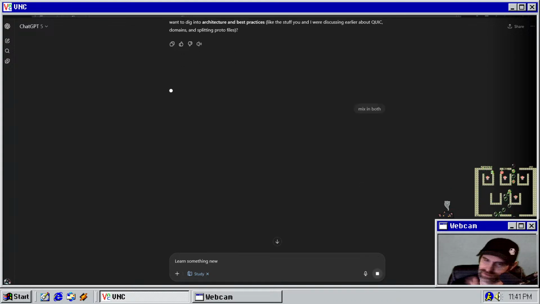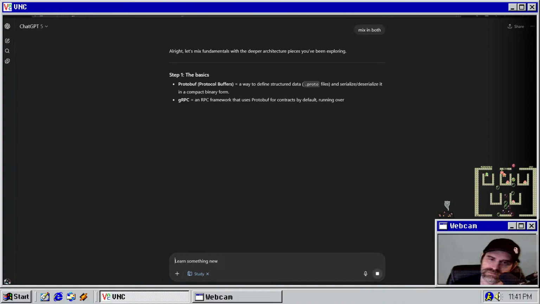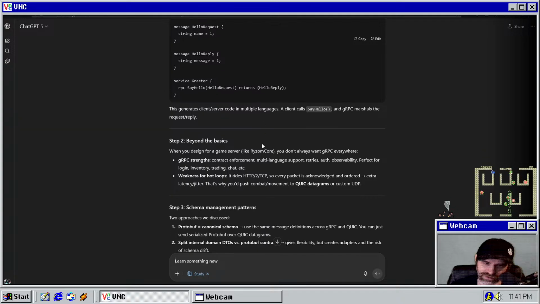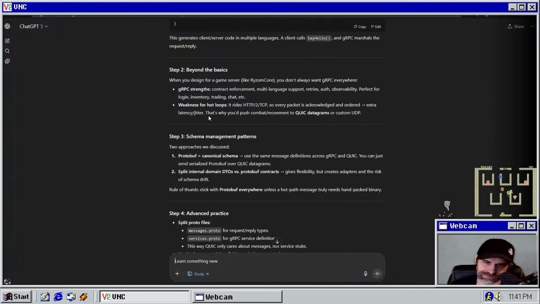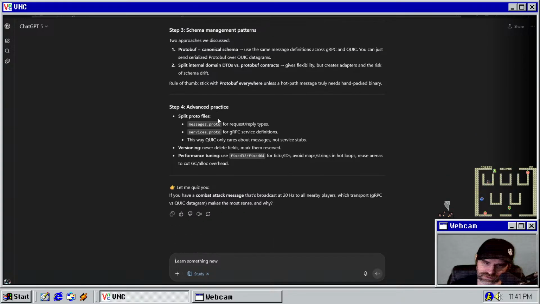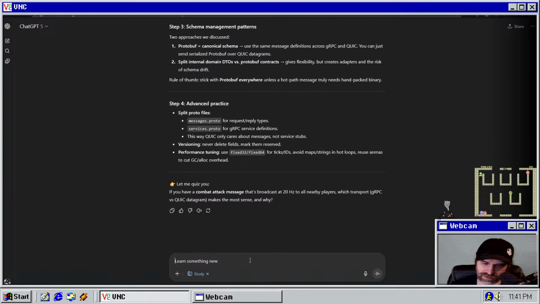Mix in both. Just give me a random thing. Okay, Protobuf is a way to define data structures and serialize them. gRPC is the framework to communicate with it. Yeah. When you design, you don't always want gRPC everywhere. Okay, so if you have a combat attack message that's broadcast at 20 Hertz to all nearby players, which transport makes the most sense and why?